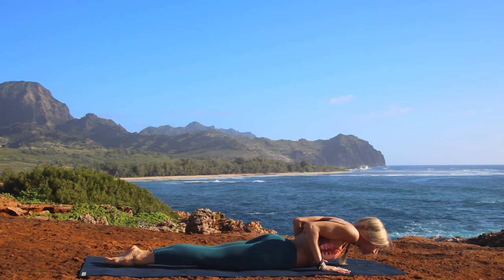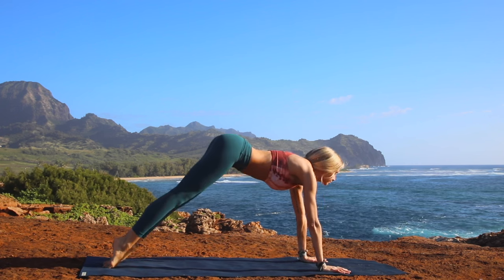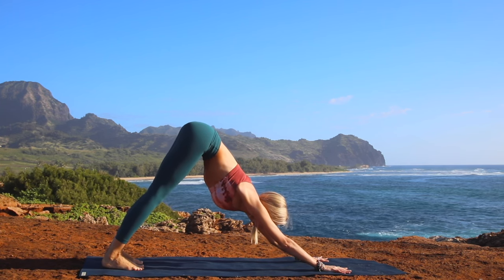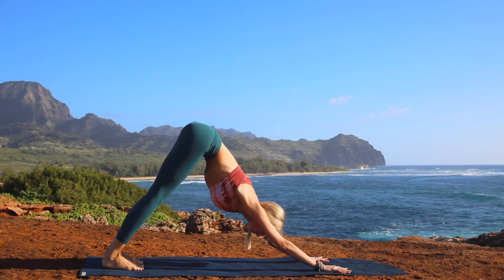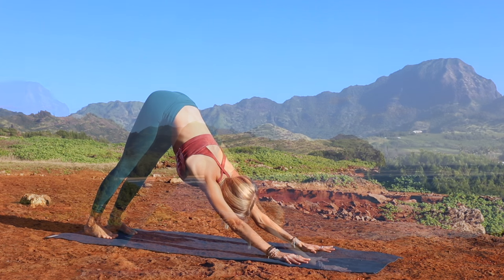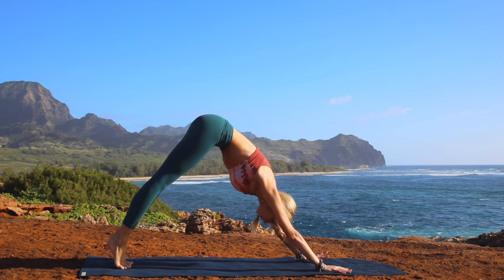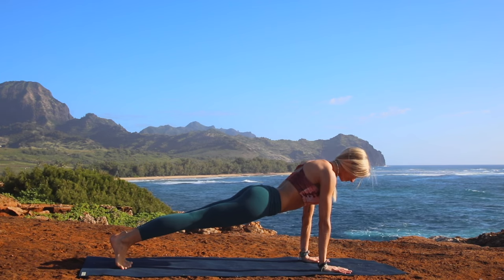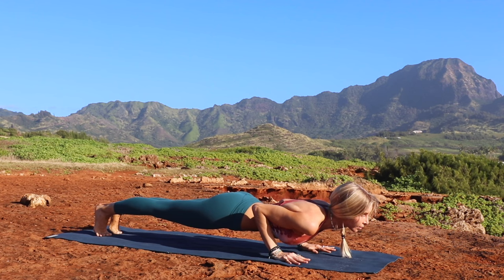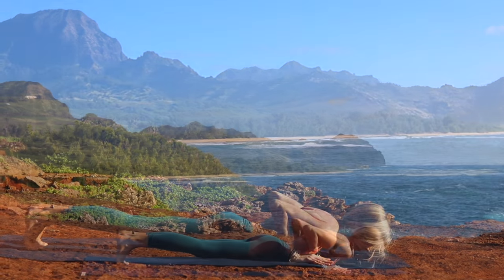Great job. From here, lift up all the way to upward facing dog, extending your elbows and lifting your thighs off the mat if possible. And then push your way through, releasing into your downward facing dog. Allowing that sternum to fall to the floor as you allow the heels to gently release, breath by breath. Being patient with your body, knowing that you are exactly where you need to be. Let's take another deep breath in. And then exhale. Come through into plank position. Now begin to lower in a chaturanga — but I want you to pause here, hovering above the floor just for three seconds. Three, two — stay hovered — one. And then drop your body to the floor.